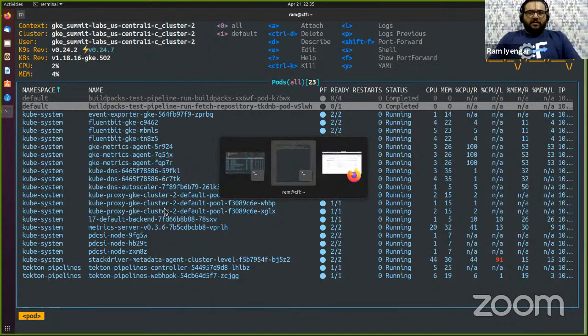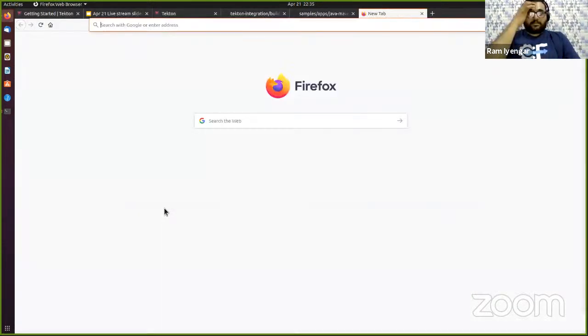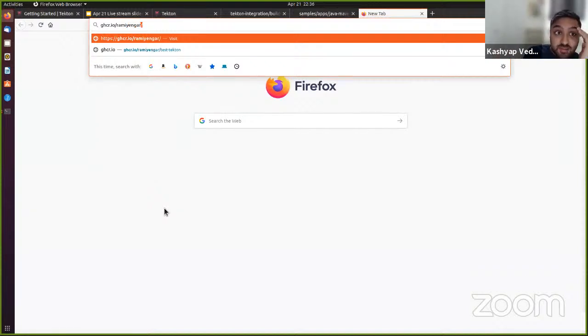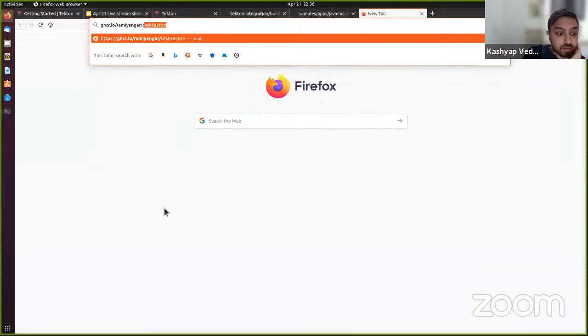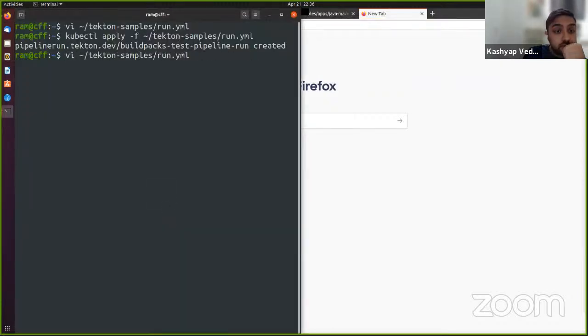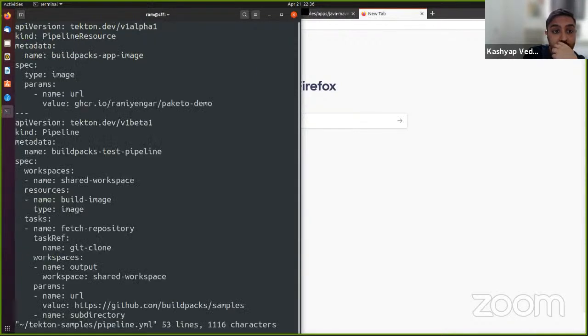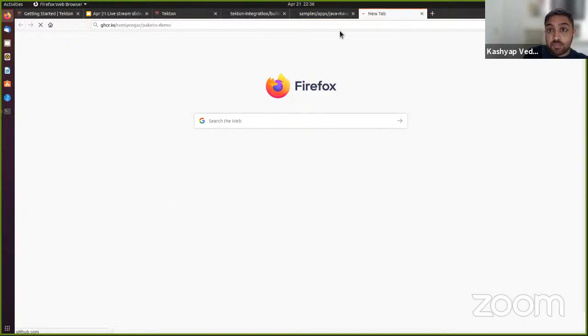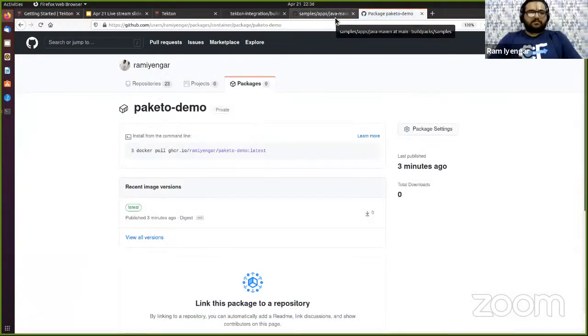I think the whole run completed. Just give me one second. Yeah, we might have just missed it in the log output. I wonder if it's on the registry. Yeah, it got published a few minutes ago.